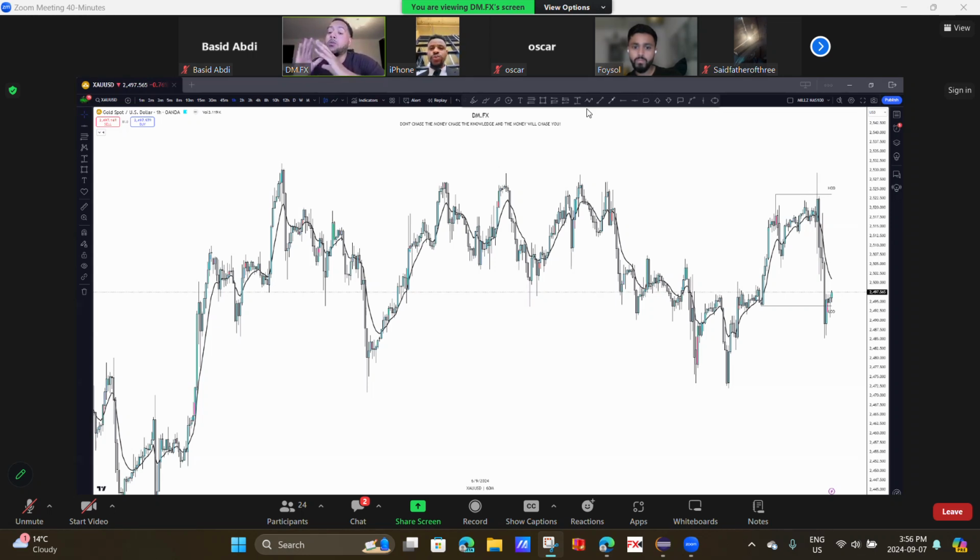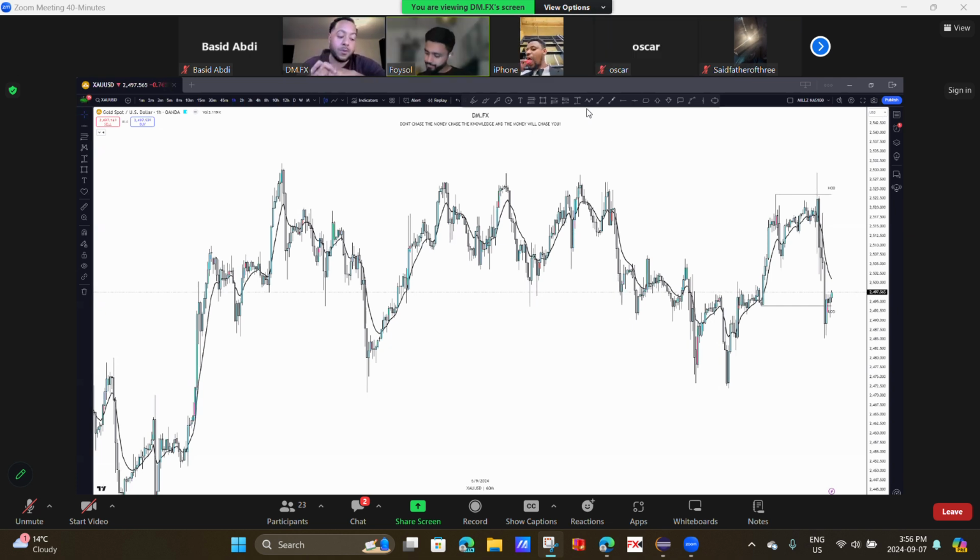Draw your fib out on a 1 hour time frame. If we're in a downtrend, you want to draw from the relatively equal highs to the lows, and in an uptrend, you want it from the relative lows to the highs. The only time we draw fibs on a lower time frame is when we're looking for an OTE, which stands for optimal trading entry. That's when you draw your fib for a quick swing from the high to low or the low to high. That's called OTE, optimal trading entry.